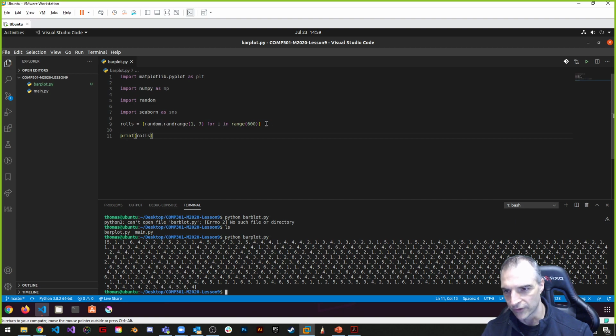If I said roles is this, and it put it inside square brackets, remember there are three things we learned this week: we talked about lists, we talked about tuples, and we also did dictionaries. Square brackets to us mean lists. So what we're doing here in one blow is saying, generate a number between 1 and 6, up to 7 but not including 7. And then for i in range of 600 means 0 to 599.